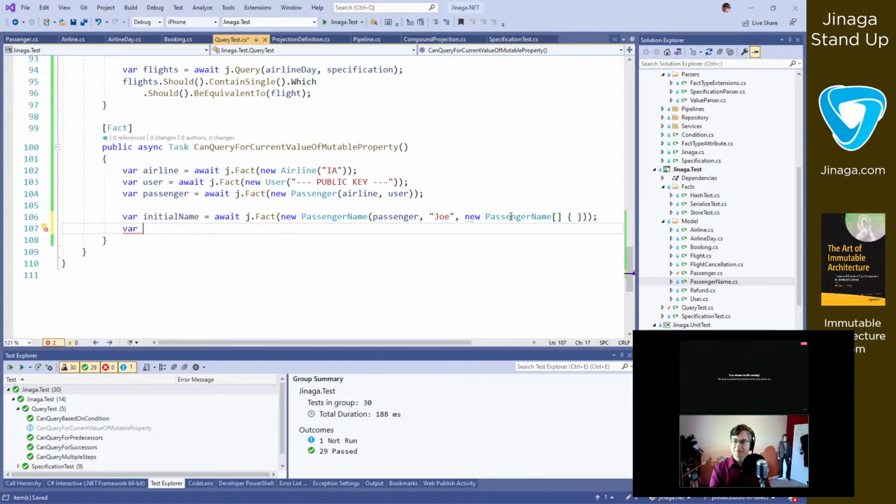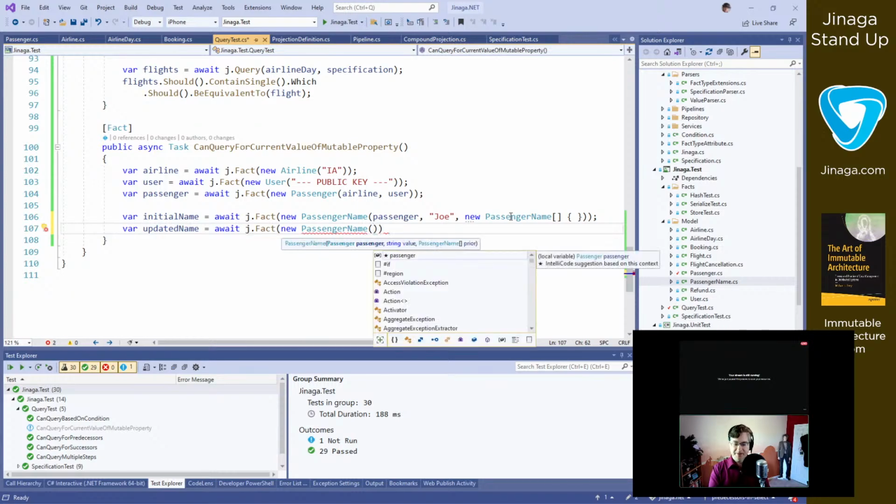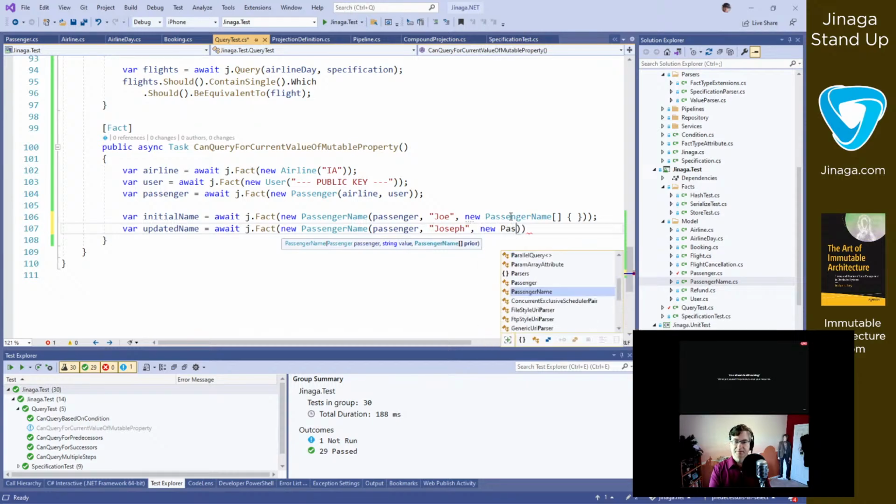So then I should be able to say updated name. So this is a new passenger name for that passenger, Joseph. And so this passenger name array contains the initial name.